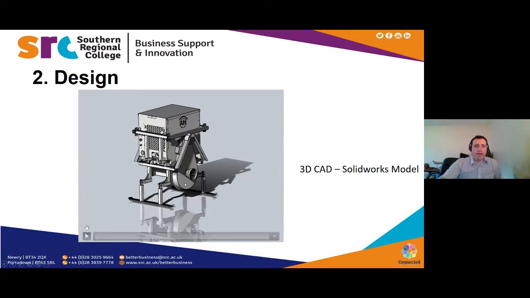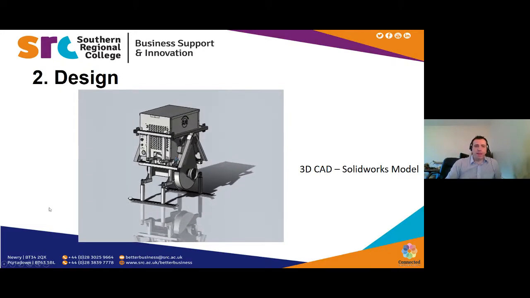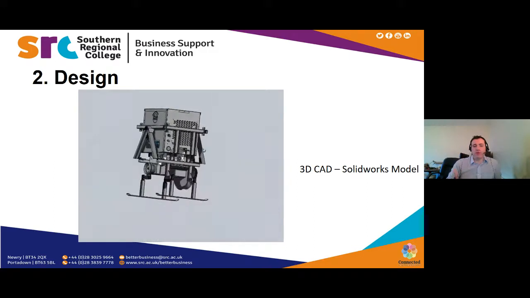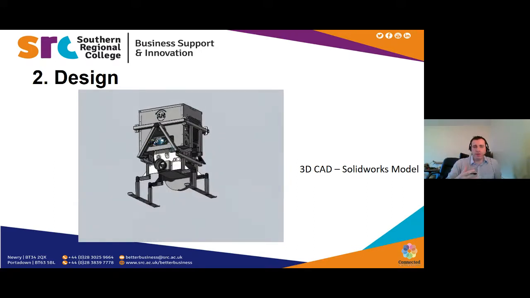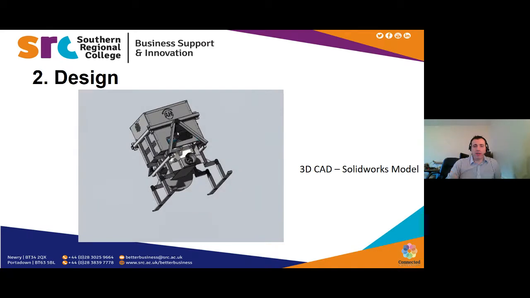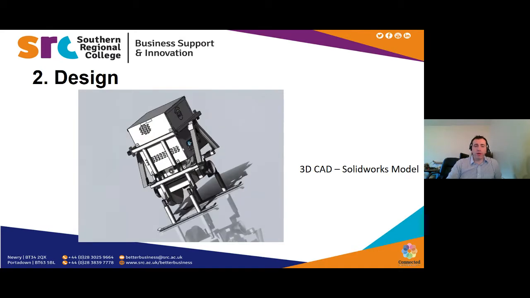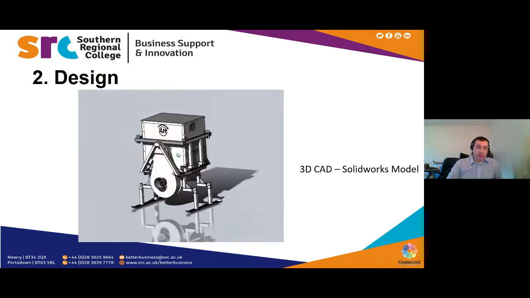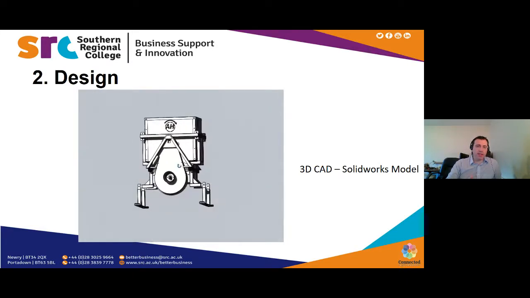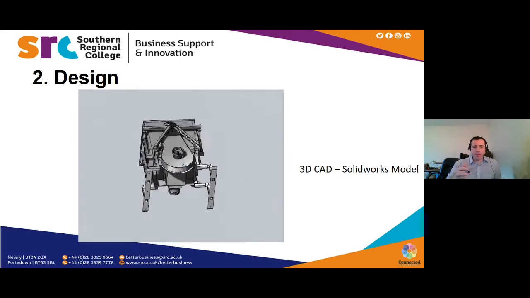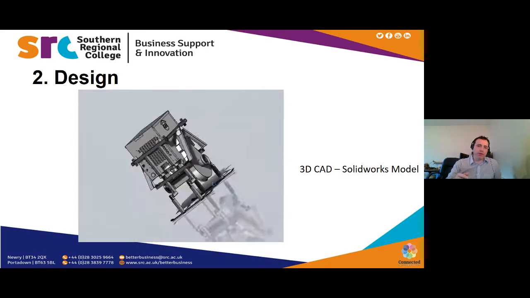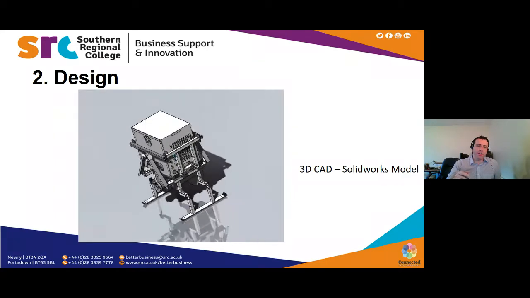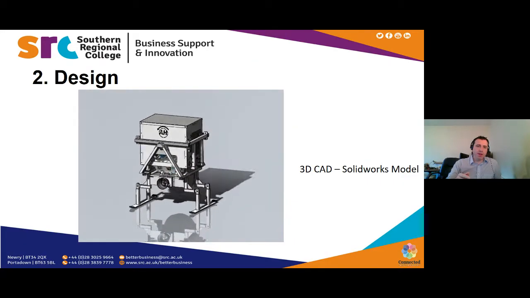Well, on this slide here, I've put in a 3D model. I've done this in SolidWorks, and it was used for us to look at the actual machine, see visually what it looks like, see how the parts interact with each other, and see if there were any clashes. And whenever you have something done in a 3D model like this, you can quickly come up with different ways of doing something, and you can see, can you better them?